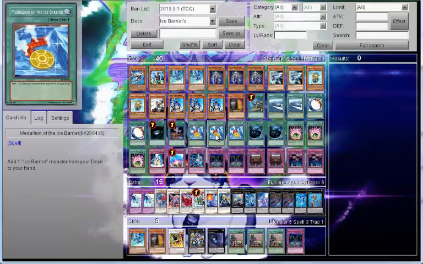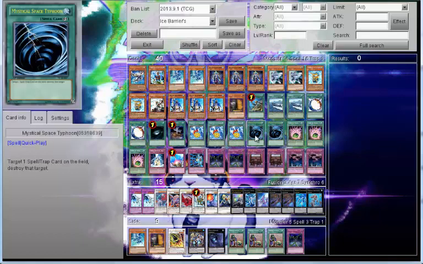Three Medallion of the Ice Barrier, probably the best archetype-specific searcher card ever in my opinion, just because it adds one Ice Barrier monster from the deck to your hand. Simple as that. Have to play three, you can't play less. Definitely have to play three of this card.